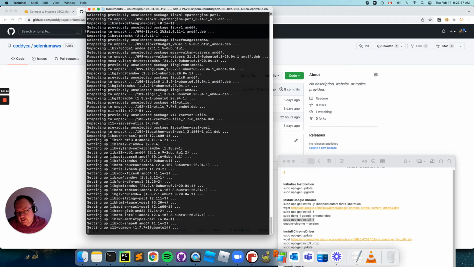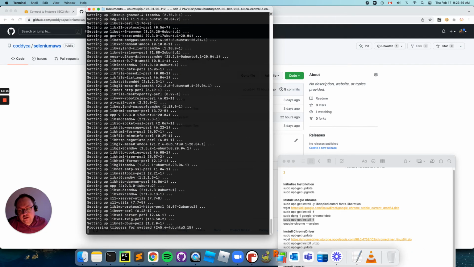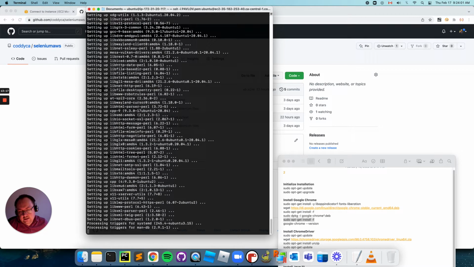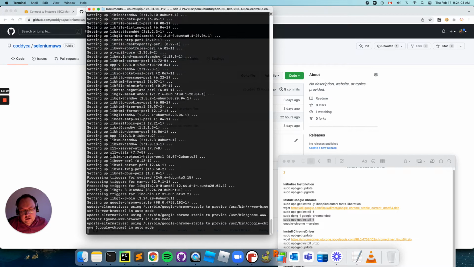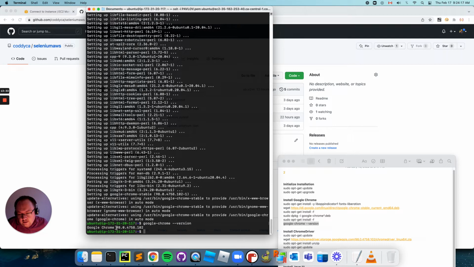And we can check this information using a version command. So we can ask Linux what Google Chrome version we already installed. Okay, so just run the command google-chrome --version and press enter. Okay, so we have to remember this information. So it says 98, write this value.